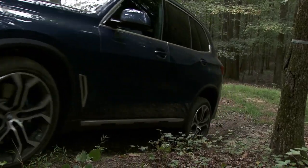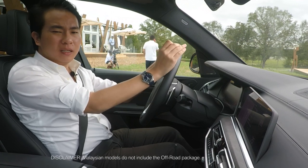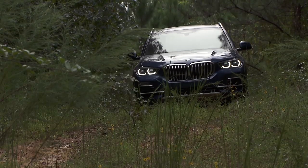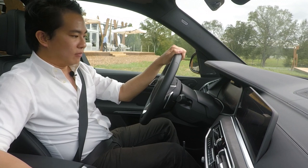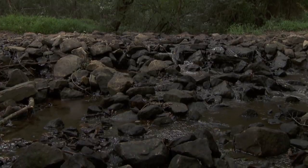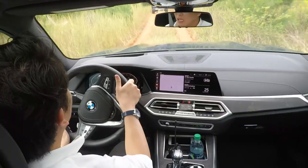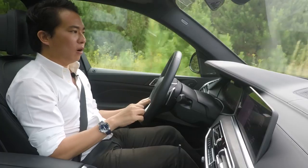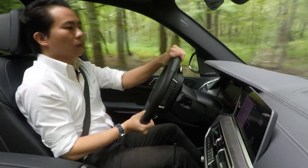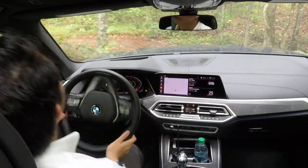Aside from the M Sport Professional Package, BMW also offers the X5 with an X Off-Road Package — something new for BMW that allows the X5 to go a little bit further than you'd normally drive it. With the X Off-Road Package, you've got four different settings: gravel, snow, sand, and rocks. The package consists of air suspension, different software calibration for the throttle and gear shift, and the M Sport differential tuned for off-road driving. There's also underbody protection included in the package. The car's handling it quite well, and we'll see when we get through some more difficult sections of this track.